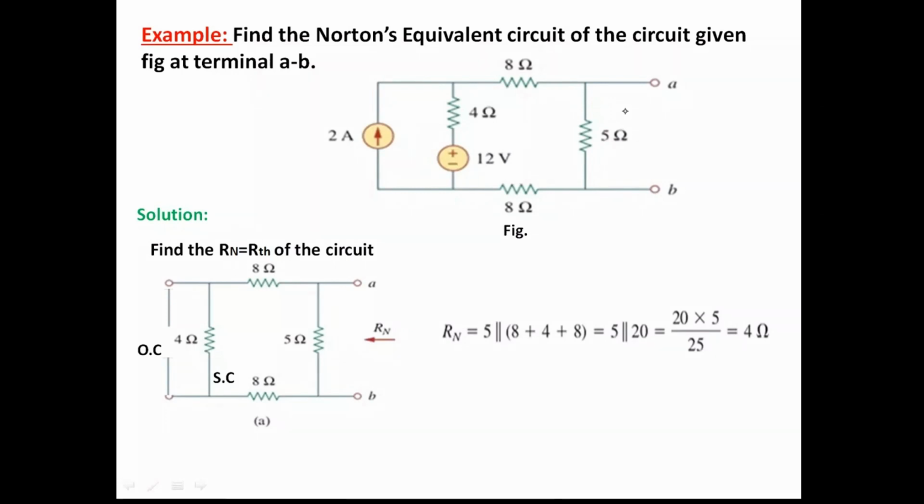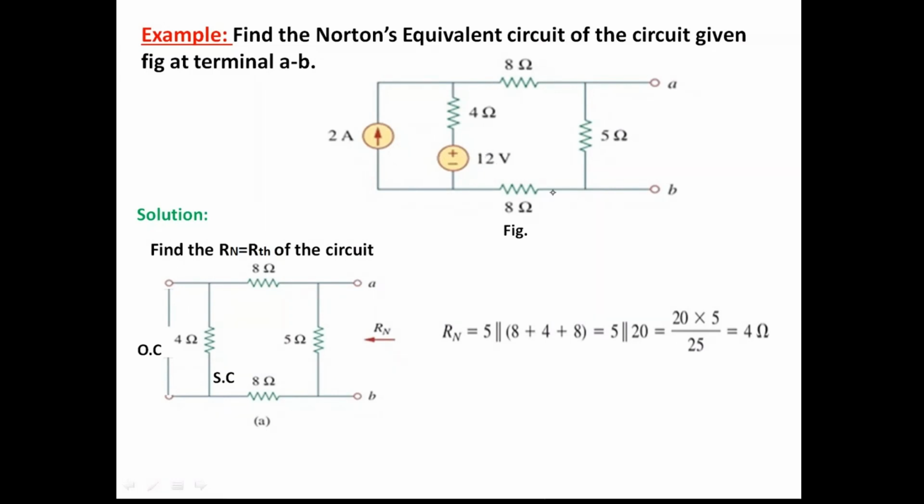And Norton's equivalent is a circuit where you will have one independent source in parallel with a resistance, and that resistance, Norton's resistance, is the same as the Thevenin's resistance. Now we have to find that. So to find the Rn, since Rn is equal to RTH, the circuit is like this. So how do you find RTH? Since this circuit contains independent sources, we can apply method 2 directly, that is the series parallel reduction technique.